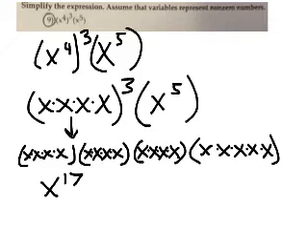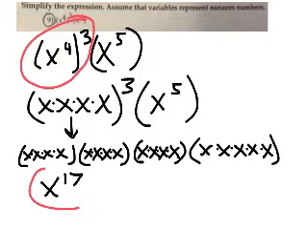That was pretty easy. If you remember the rule, then you look at this and you realize, well, there's x to the 4th, and that's 3 of them. So 4 times 3 is 12. And the next, x to the 5th, there's 5 of them. So we have 12 of them, 5 of them, 5 plus 12 is 17. So we end up with the same answer if you remember the rules. But you don't need to.